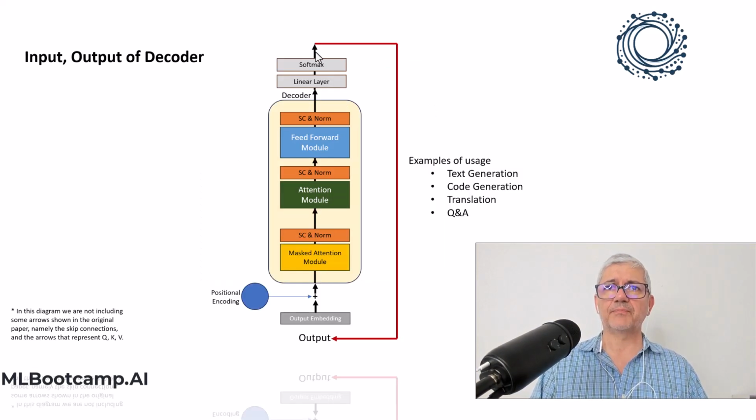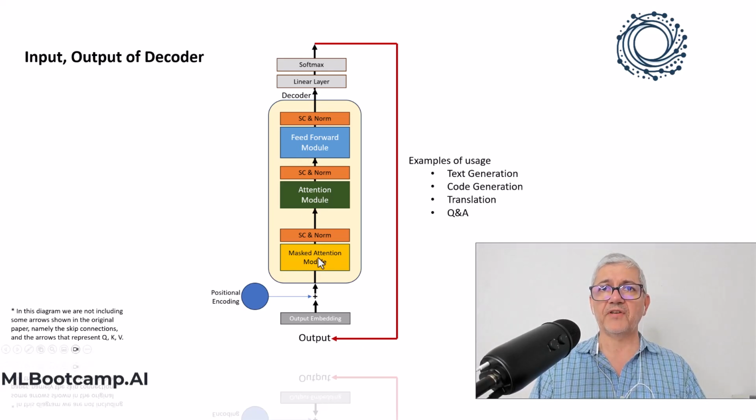Once the softmax has the probabilities for each one of the tokens in the model's vocabulary, we pick the next token and append it to the input of the decoder, and a loop of generation finishes. This loop is repeated until the training is finished or until the inference is finished. In the case of inference, the loop continues until one of the following conditions is met. One, until the model reaches an end of sentence. Two, until the model reaches the maximum context. Or three, until the model reaches the maximum size defined by the user, usually called the max tokens.